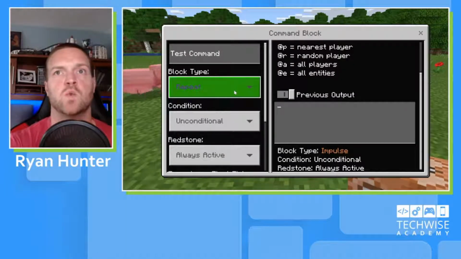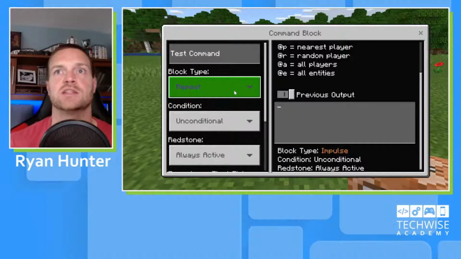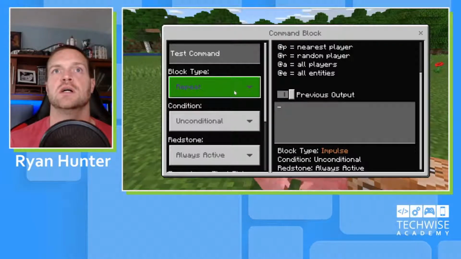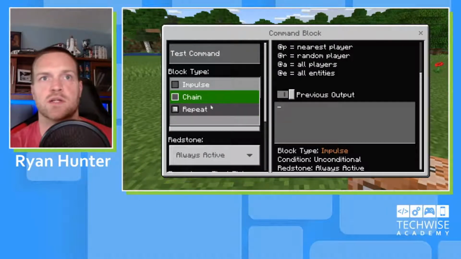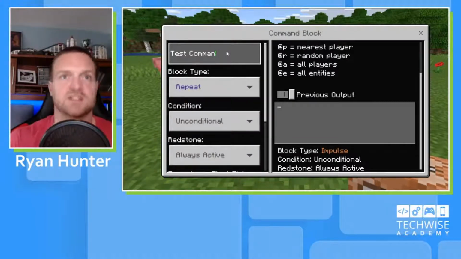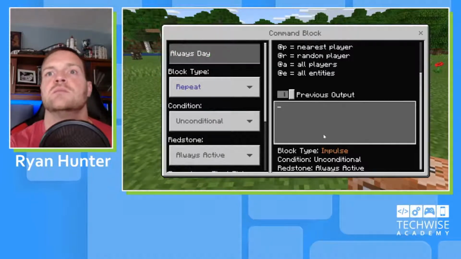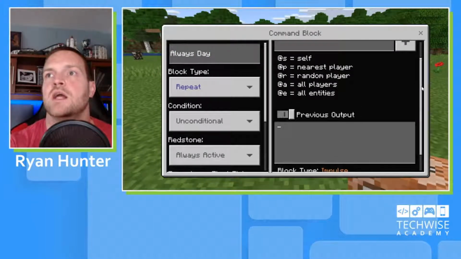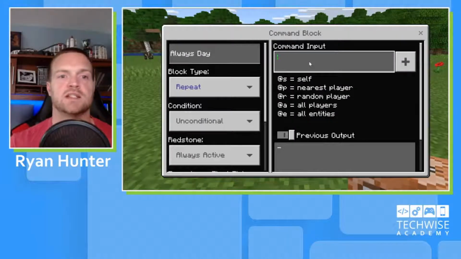So say we wanted it always to be daytime in our game. We don't want that to change. We want it always to be daytime in our creative world. So I'm going to do a repeat, unconditional, always active. In this test command, I'm going to say always day, just so we know what it is. Do any of you guys know the command for setting something up to be daytime in your game?